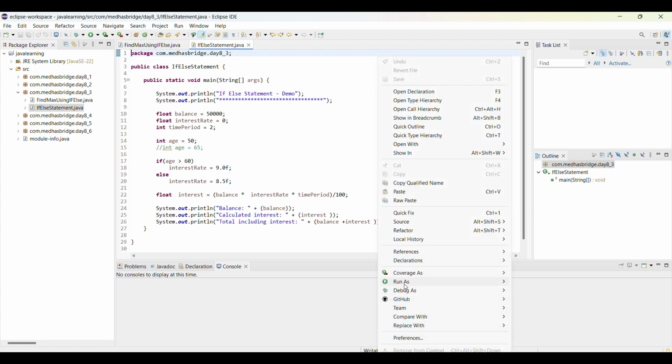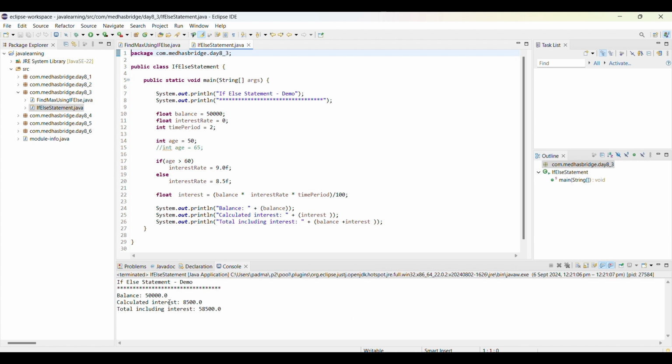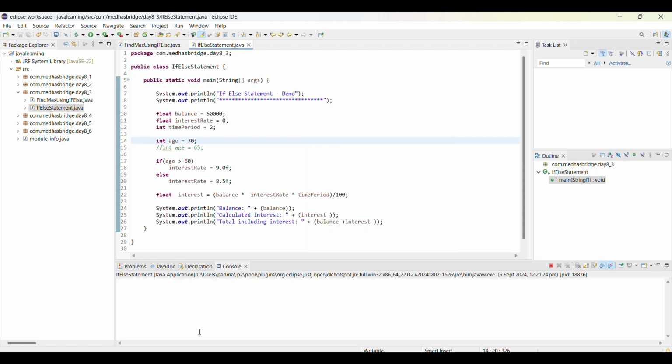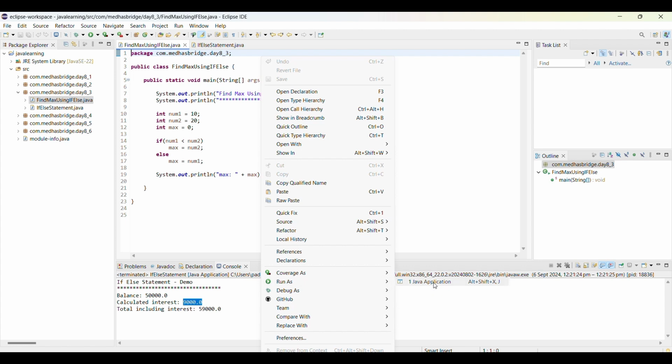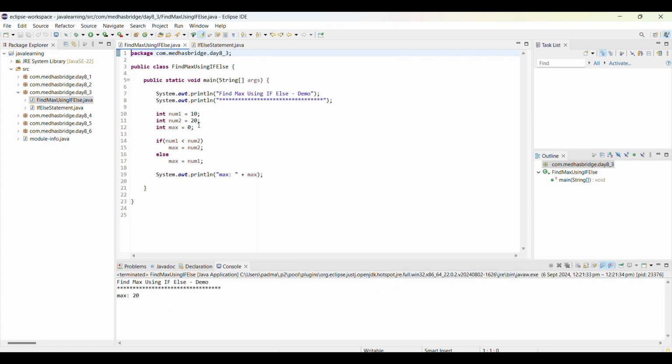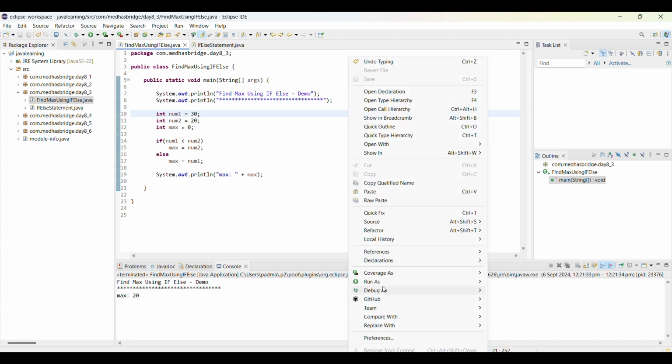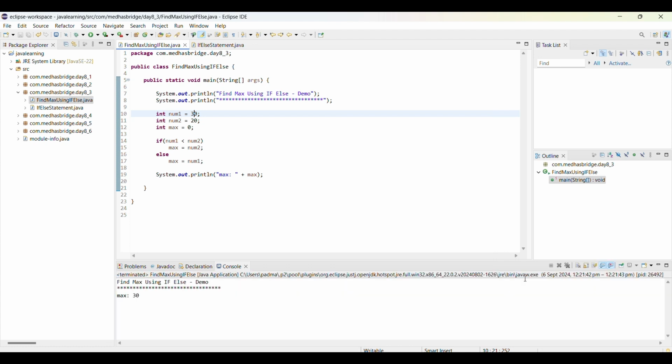If you print this, what do you get? If I choose this as 60, then maybe put 70, then I would go for an interest rate of 9.0 instead of 8.5. So if you run this program, then I could see 9, this is the value. Get it? I don't know whether I ran this one or not, but let me run this again, right? This is 20 by default. Let me put this as 30. Then I should expect 30 as an output, right? Great.